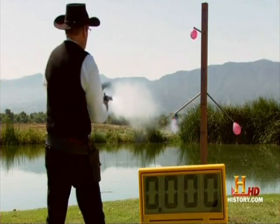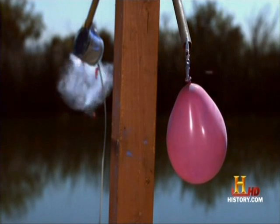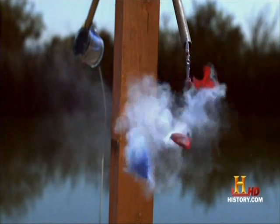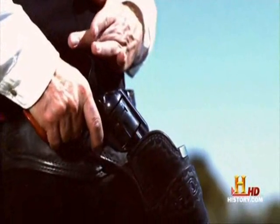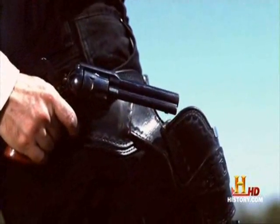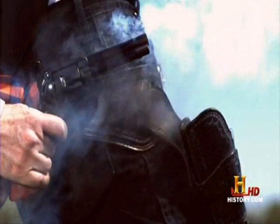Howard takes out all 3 balloons in just over 8/10 of a second. Seeing it again at over 5,000 frames per second shows that our marksman makes it look easy. But there's a great deal of skill behind his ultra-fast delivery. When that light comes on, everything's moving. Your back's moving, your arm's moving, your legs are moving. It's that perfect balance of motion, practice to know where you're going to fire, and ability to finally hit that target. It's a hard thing to do.